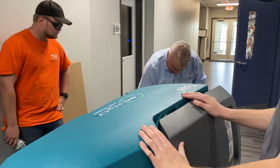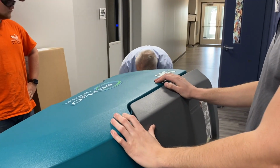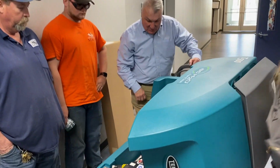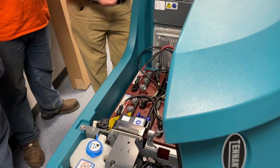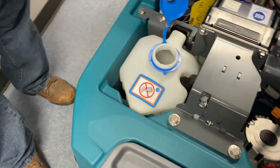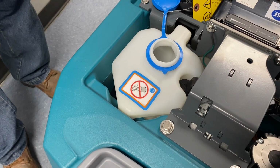In terms of battery maintenance, that's kind of an important thing. We're going to talk to Chris about having our guy come in maybe a couple times a year or whatever. But basically what you're going to want to do is put water in here that's going to automatically water your batteries for you.